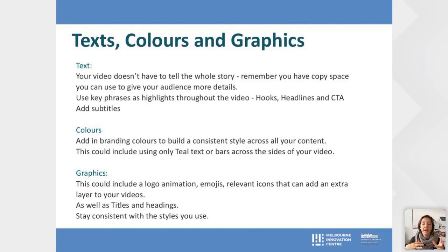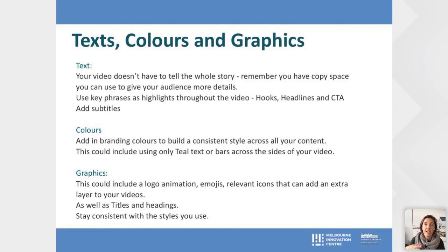If it's a small business event, you would explain all of that in your actual copy. You would put the dates and highlights and everything in the copy, and then use the video to show the atmosphere, to see what the people are like, to see what happens at the event, and add a few other little highlights, maybe text along the way. But make sure you understand, you do have that copy space to add more detail, so you don't need to overwhelm the video with your own text.